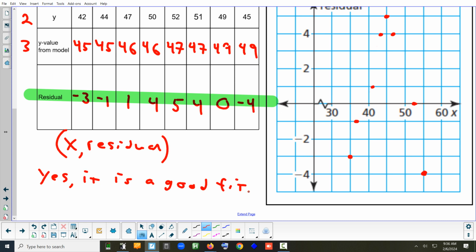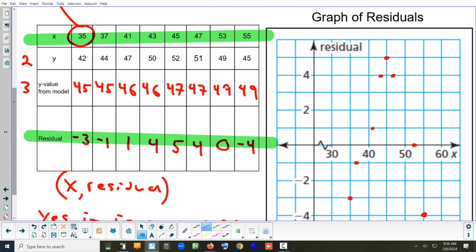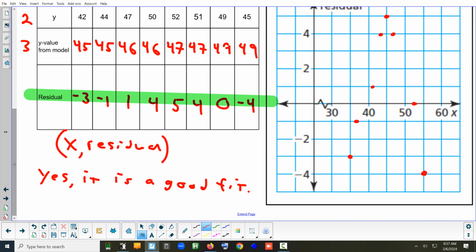It's not that bad. And the size of your residual is relative to your data. If you're dealing with data in the billions and you're off by 20 or 30, that's not a big deal at all. But if you have data in the 40s and you're off by 20, that's a real lot. So the size of the residual is relative to the size of your data. But I would say overall this is pretty good. Any questions on it?